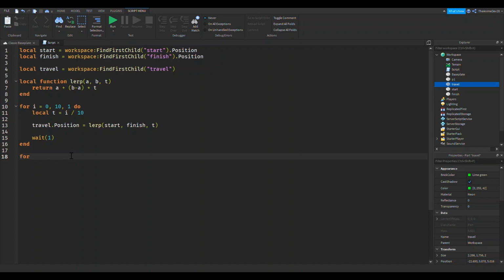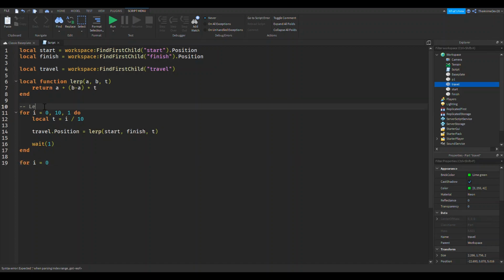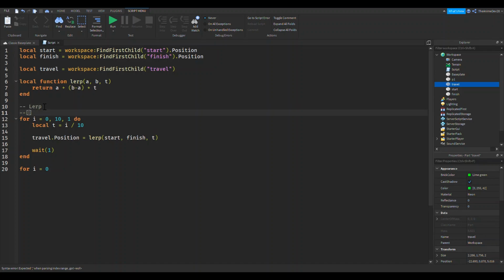So what I'm going to do is write another for loop. Let me comment this out. I'm going to write another for loop, and this is going to be my quadratic Bezier curve. By the way, beams in Roblox use cubic Bezier curves.